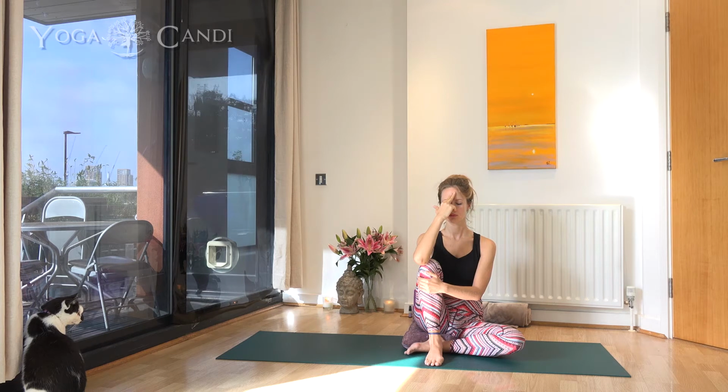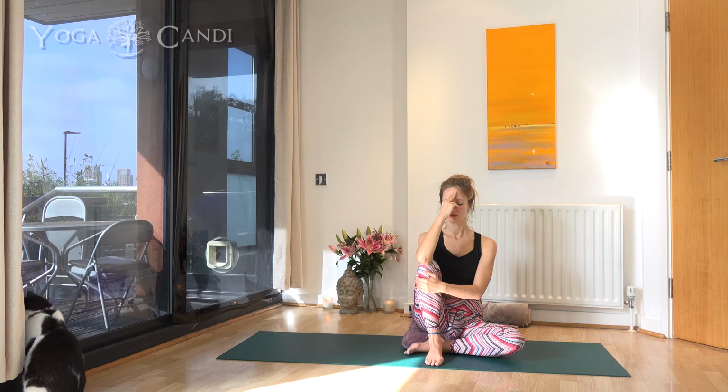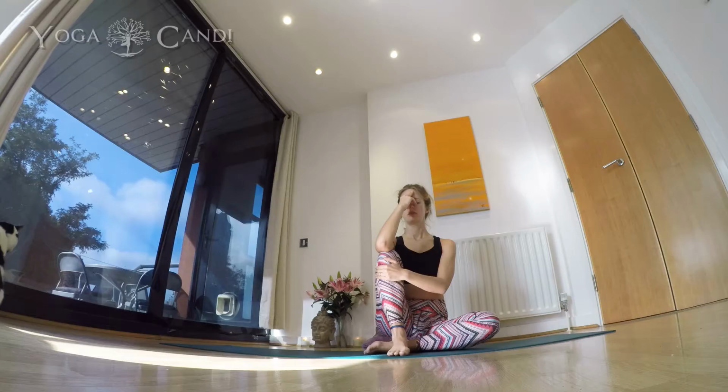Keep going for a few more breaths. If you find that arm is getting a bit tired, feel free to bend your knee and rest that elbow onto your knee. Enjoy this moment, relax and be present.